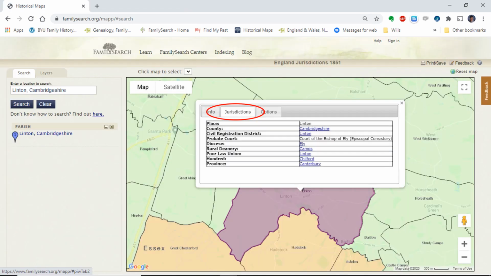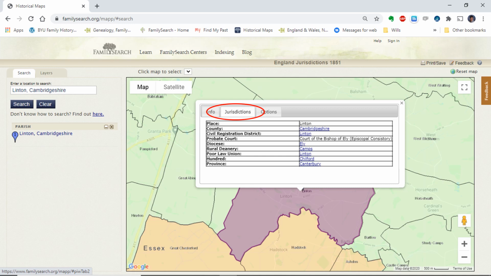Let's go back now to the jurisdictions, which is the powerful focus feature of this map. Jurisdictions identifies civil, religious, and ancient jurisdictions or divisions for that parish. By clicking on any of those jurisdictions that are a link, that is, those that are in blue, the map will be outlined to show that jurisdiction for whatever parish you are viewing. The jurisdictions can be accessed in 3 ways. The first way is from the box we are already on.